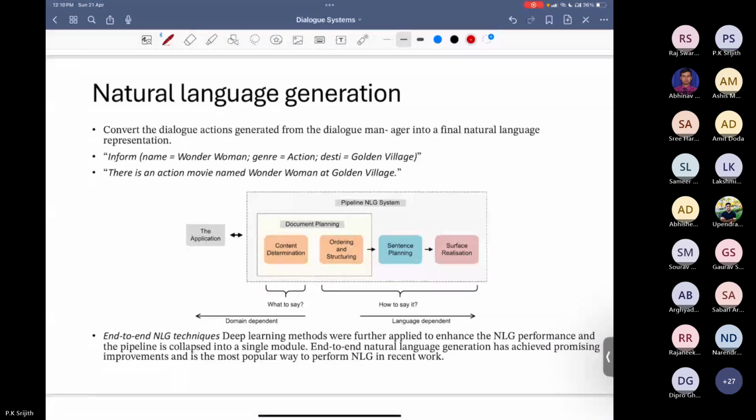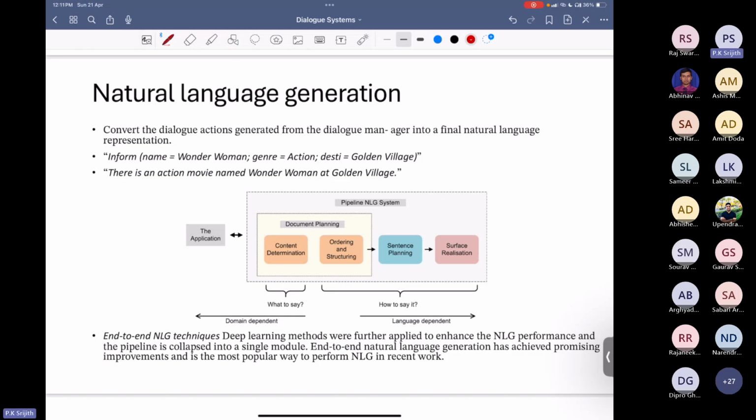Yeah. So, natural language generation. At the initial stages of natural language generation, people treated that also as a specific pipeline where they take input from the policy learning. The policy learner will provide what action to take, and the natural language generation unit converts that action into a natural language sentence.